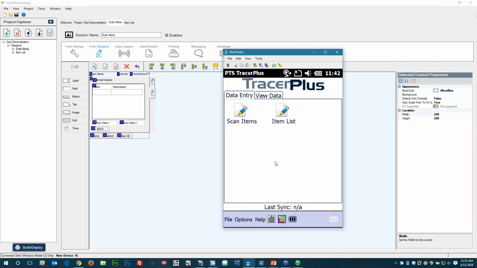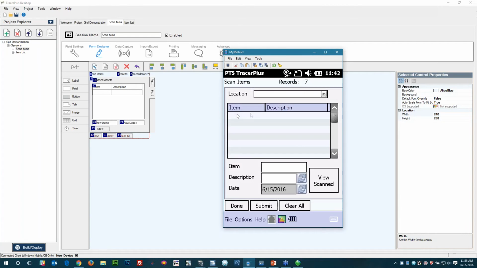There is one other use for this that I will show you. Is basically using this in place of a drop-down. Because you'll notice that this drop-down, we have 3 selections here. Even if we typed in a 4th selection, it would not add to this list. So we would always be room 1, room 2, room 3. So sometimes using a grid control as a drop-down is also very useful.